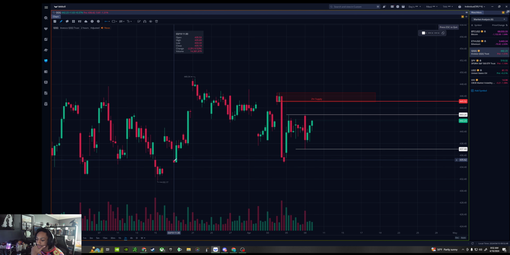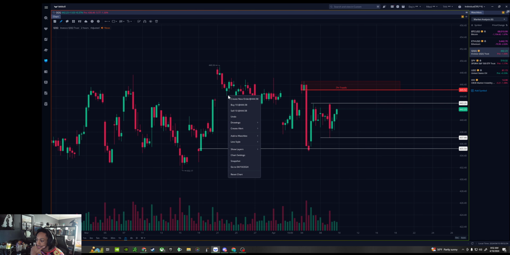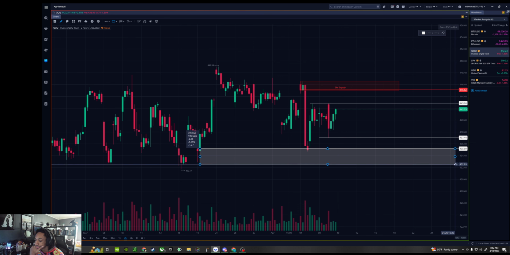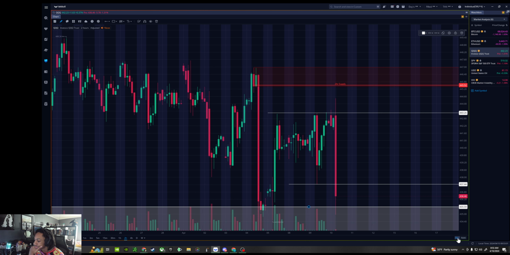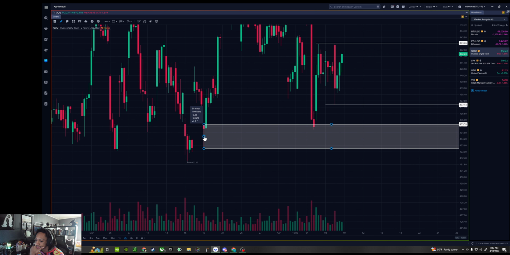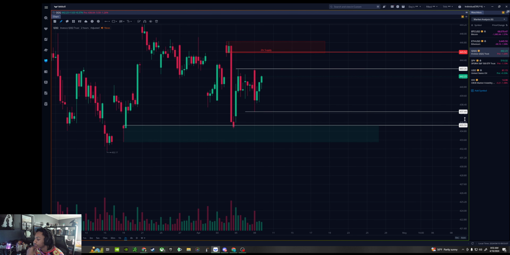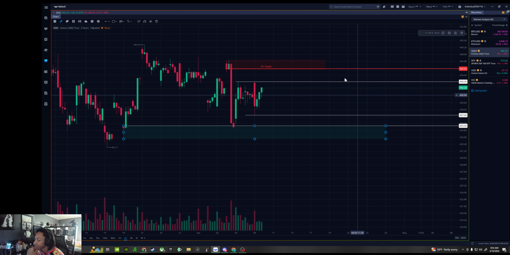You have demand right here. This is a base and a rally, so it's consolidation, rally, consolidation, rally. So that marks an area of demand, but who knows? That might have been invalidated already thanks to the pre-market action. Nope, not yet. So this area of demand is currently holding in the pre-market, but I deleted the other ones just to freshen up the chart.